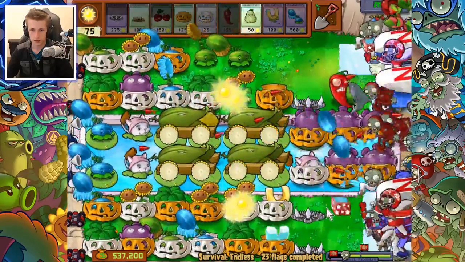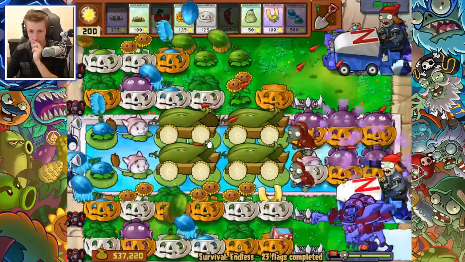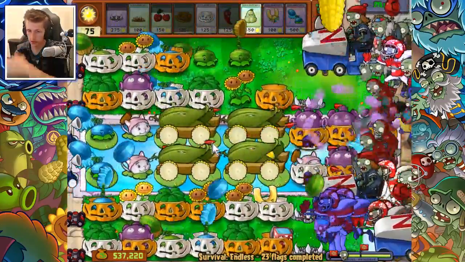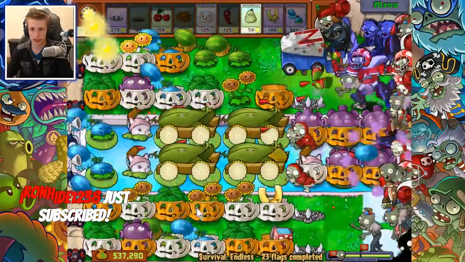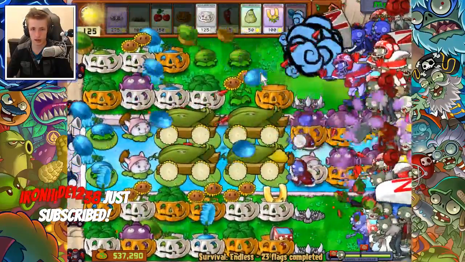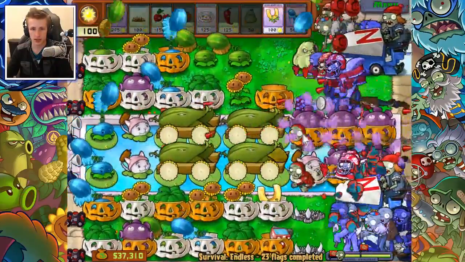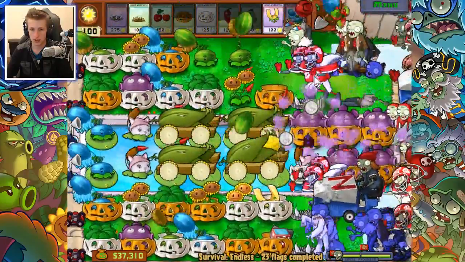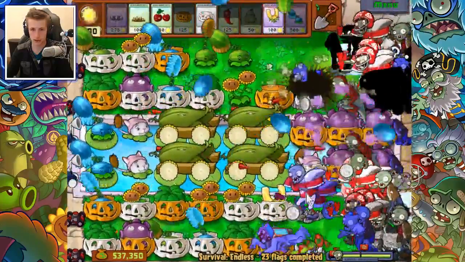Okay. We can just put a jalapeno there for now. Okay. We gotta constantly replace these pumpkins because of the... Oh, nope, that guy's gotta pop. Okay. We definitely need double the spike weeds, I think. I think we need more spike weeds. Let's put these guys here. That seems a little bit more menacing, if you ask me.